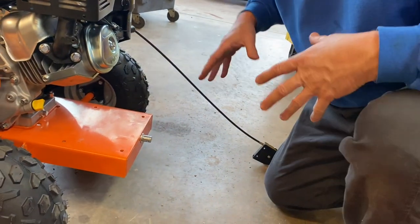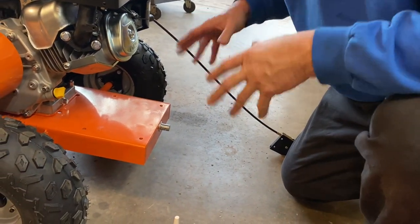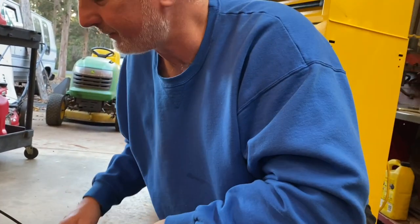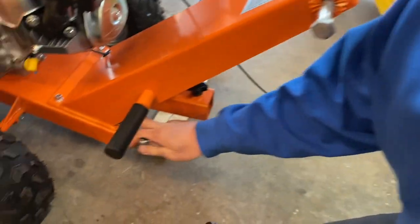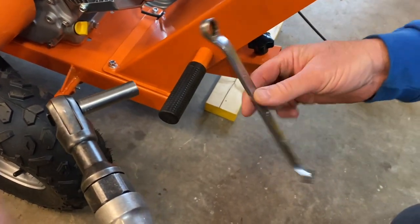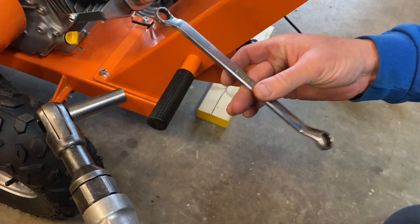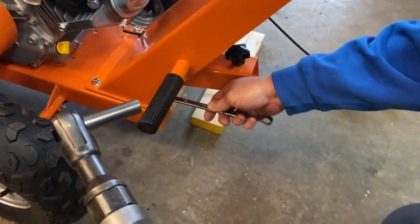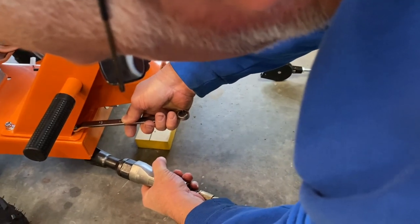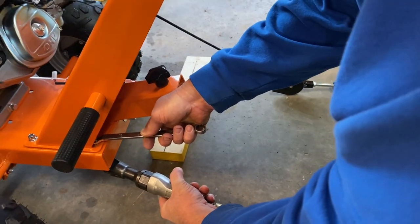I may not film actually doing this because it's probably going to take me and Nathaniel to hold it in place, so if you've got a partner helping it'll be a lot easier. With all four of those installed, we're going to use our air ratchet with a 13 millimeter socket and a double-box 13/15 wrench — we'll use the 13 side to hold it and snug these down.